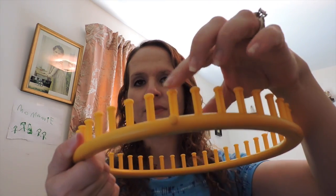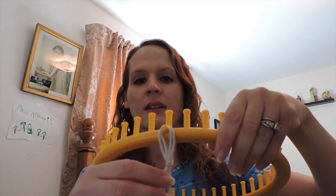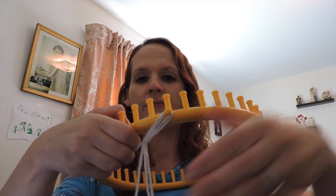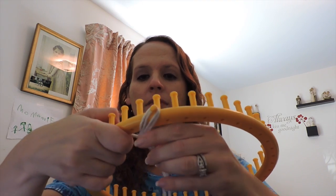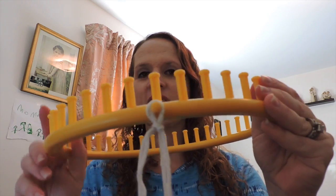Then we're going to attach it to our anchor peg, which is right here on the loom. If your loom does not have an anchor peg, just choose a peg to start with. So if this wasn't here, I would just start right here. You just attach it and tighten it. Not too tight, but not too loose. Just like that.